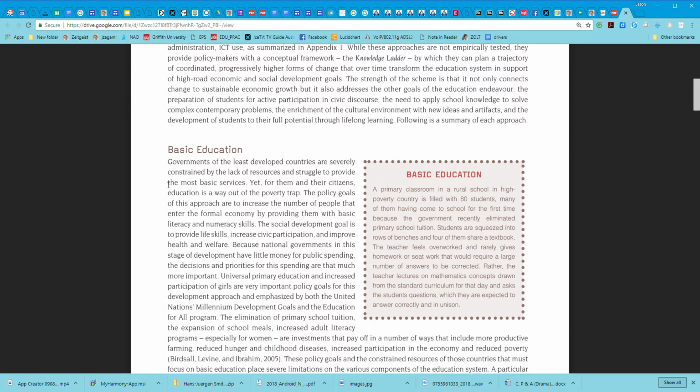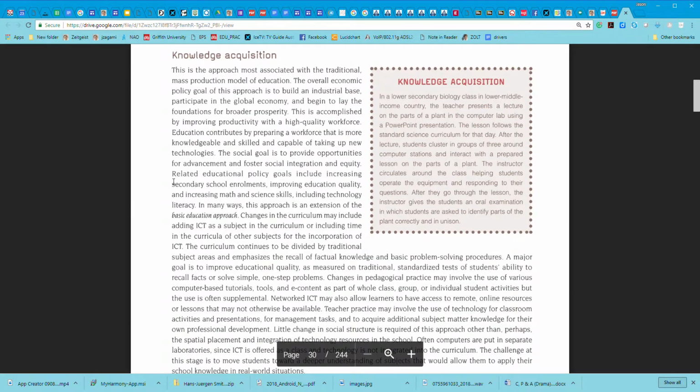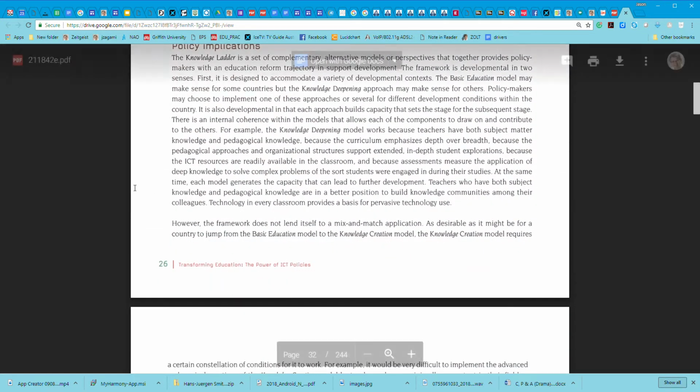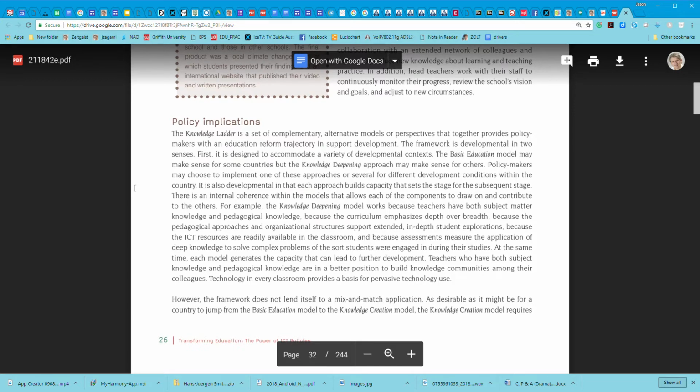Okay, moving on. So that just goes through and elaborates the idea of basic education, knowledge acquisition, knowledge deepening, and knowledge creation. And many countries are trying to implement policies that encourage knowledge creation. Of course, they see that as one of the key drivers of the economy, and having a population that is engaged with technology and creating new knowledge that can then be sold onto other countries and be of great economic benefit to the country that gets ahead in the knowledge creation race. And many, many countries, including Australia, are hoping that that will occur in their nation.